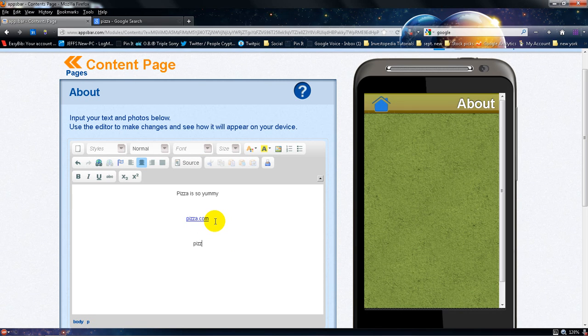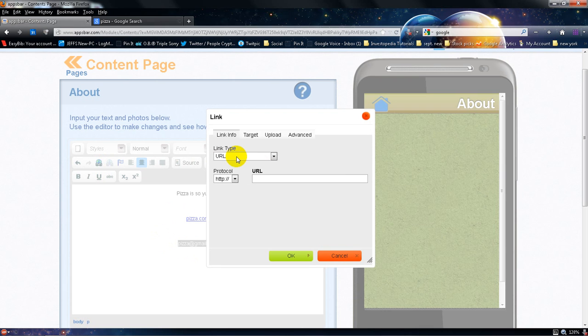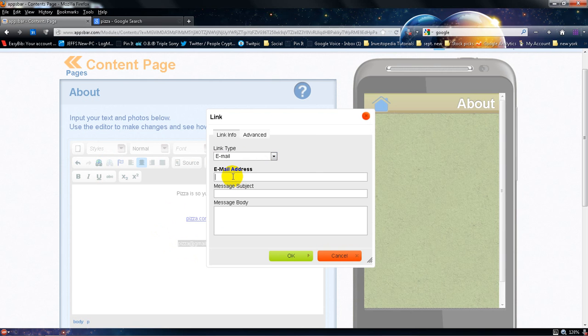Let's say you wanted to give someone an email address that they could contact you with. Again, hit the link, use the drop-down bar, and it gives you the ability to use email. You're going to put the email address in this line.